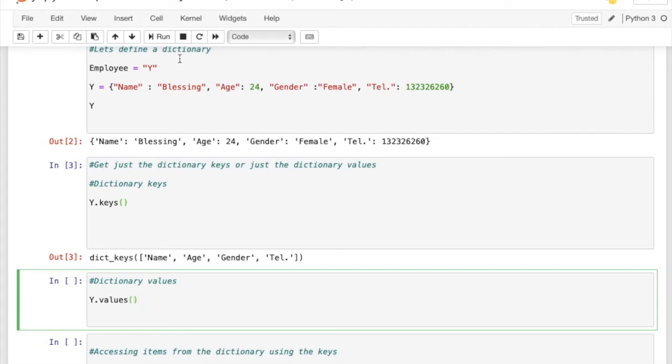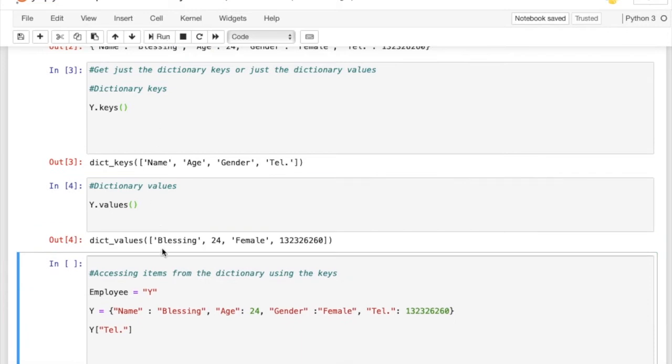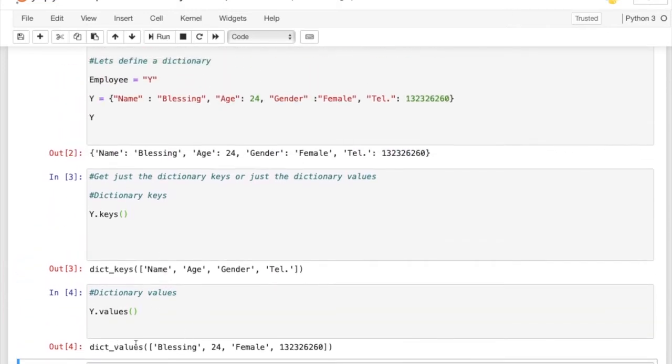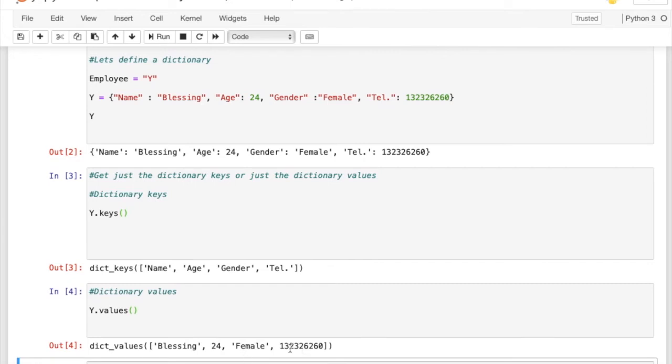So if you run that, you'll see that the values of this dictionary are the name, the age, the gender, and the telephone number. So these are the values of our dictionary. Remember, we said a dictionary consists of key value pairs. So this is the key, and this is its value. So we've been able to access just the keys of our dictionary and also just the values of our dictionary.